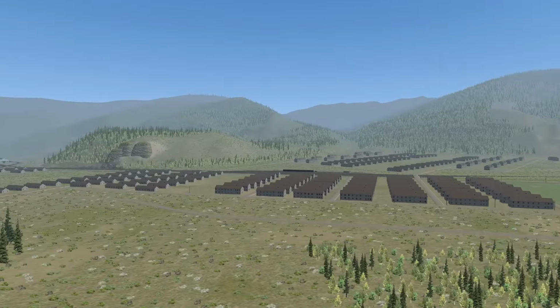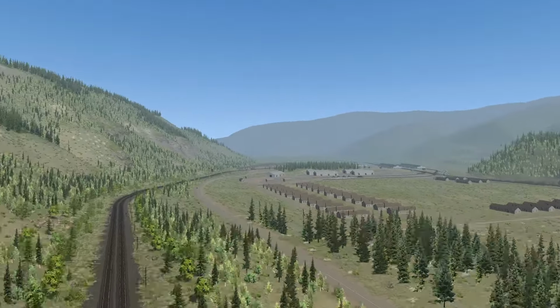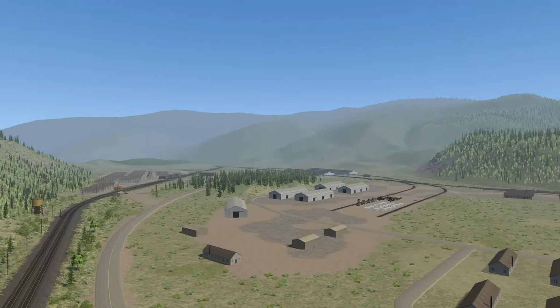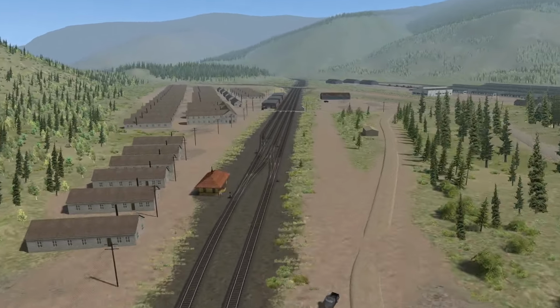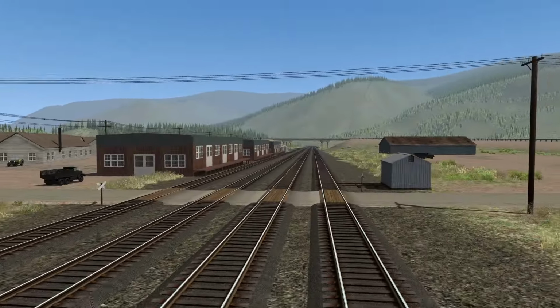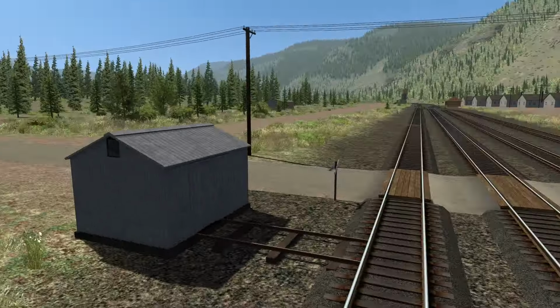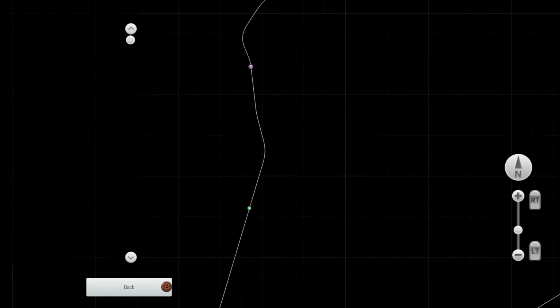I don't know what the heck this is. We got a military base or something? I honestly know not. I'm going to assume so, the way the buildings look. Or maybe it's a prison camp. Let's see, what's the names? I honestly don't know what that is. What is it?